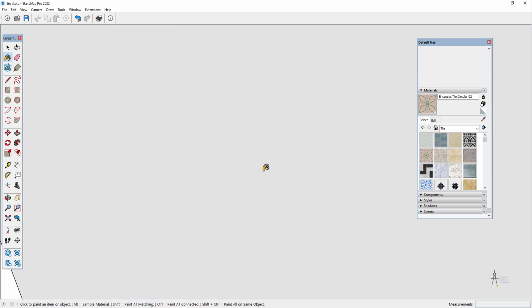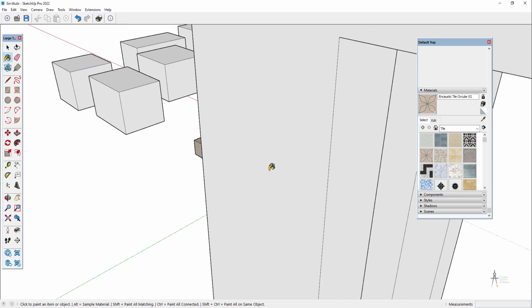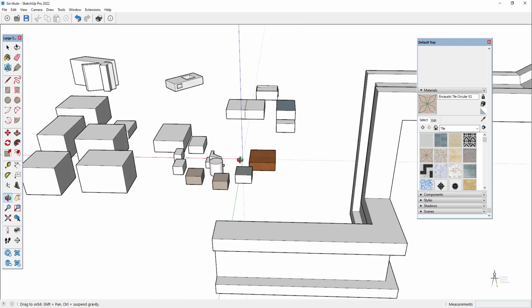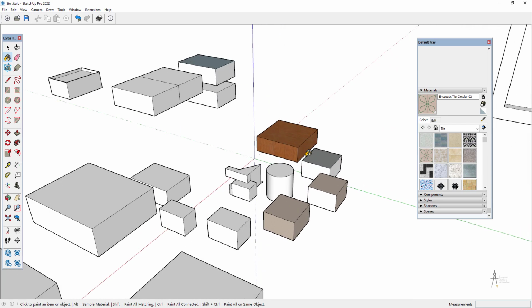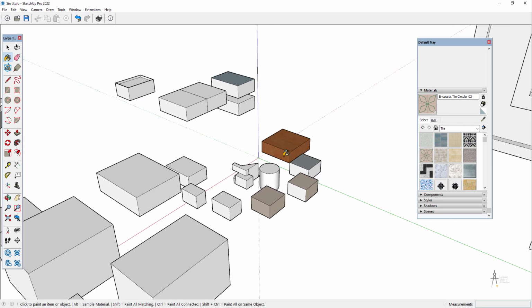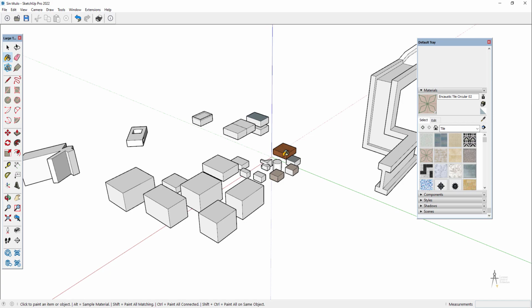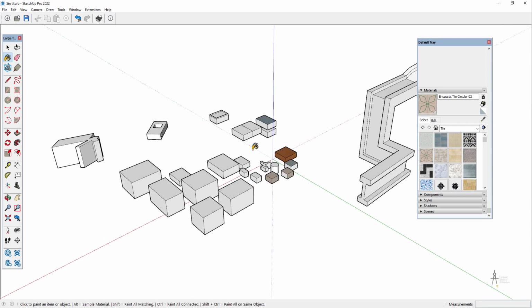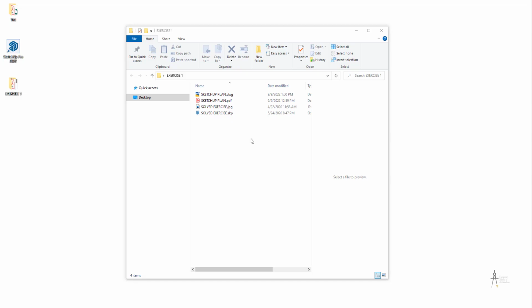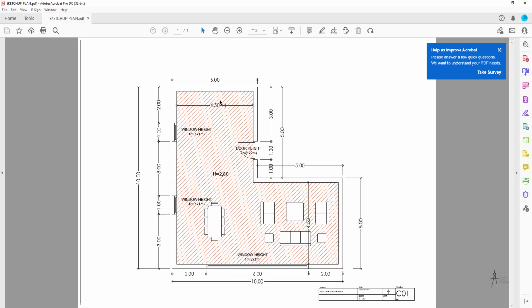So now that we know how to create objects, edit objects and add textures to them, it's time to start doing the first exercise of the course, which will hopefully be easy for you. For the first exercise, I would like you to open this PDF file, the SketchUp plan.